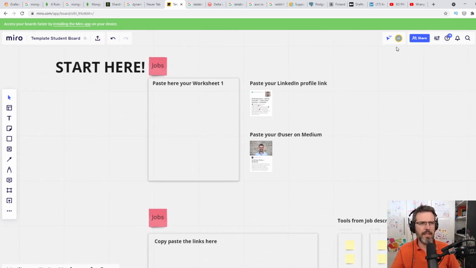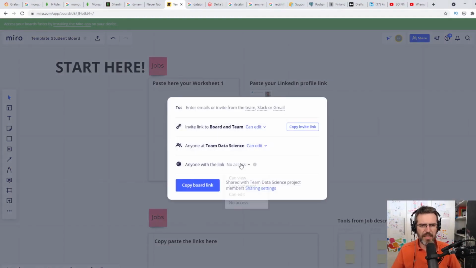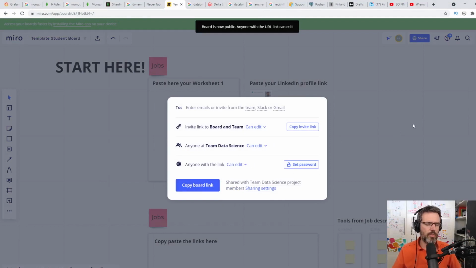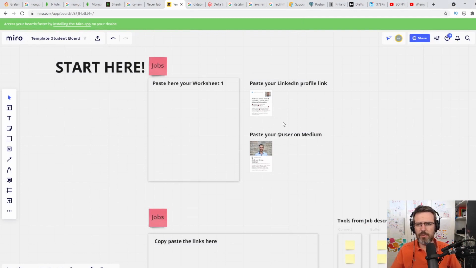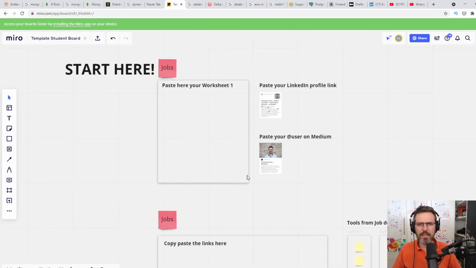So what I did is basically I started this out, created a template, and next I'm going to press share, and then I press anyone with the link can edit, and then I'm going to set a password and send the link to the board and the password to all of my students, or the one student that I create the board for, and then we can share this board for the process. I really love that. This thing changed everything when I started using it last year in September, October.